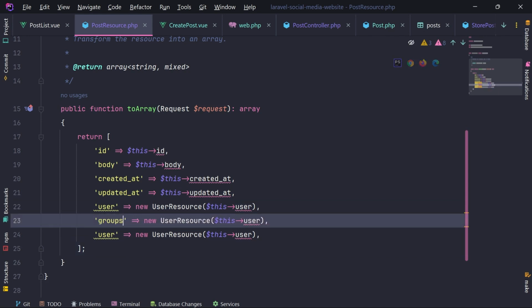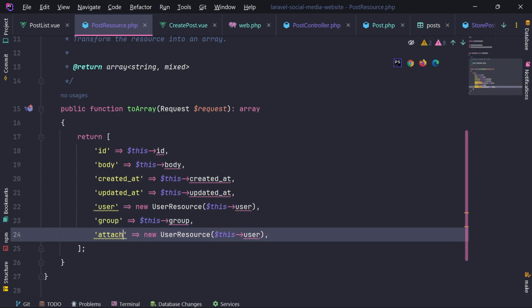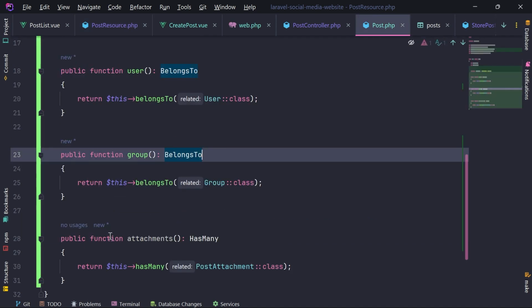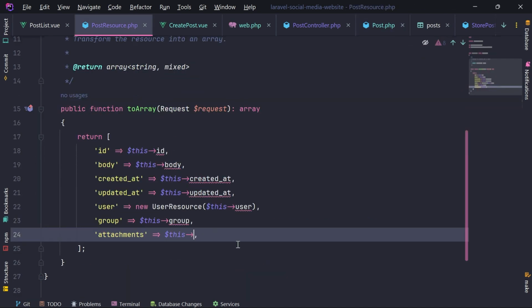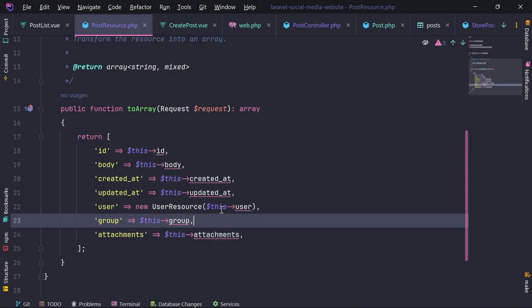That's going to be group, this group, but this group needs to be also processed by group resource, which doesn't exist for now, so I'm just going to return this group, and attachments I'm just going to return these. How did I call attachments? Okay, we can just call this attachments.